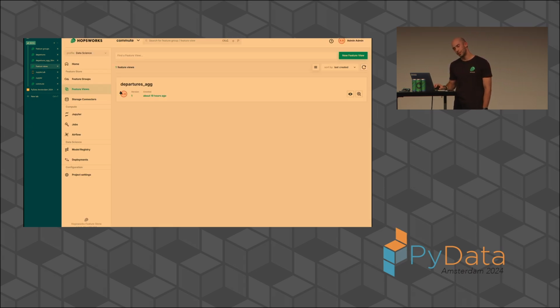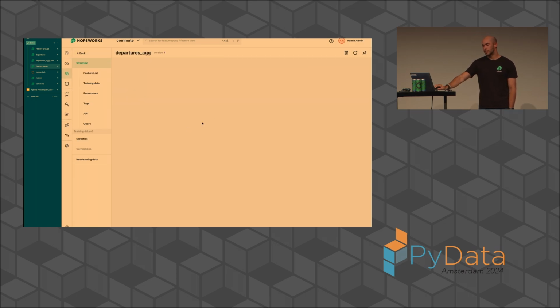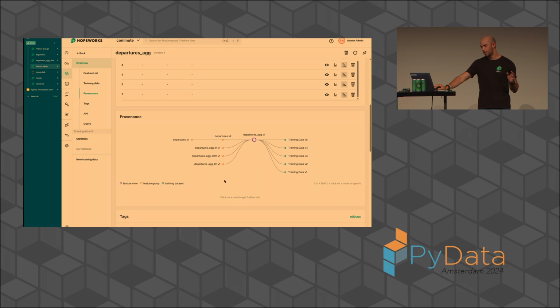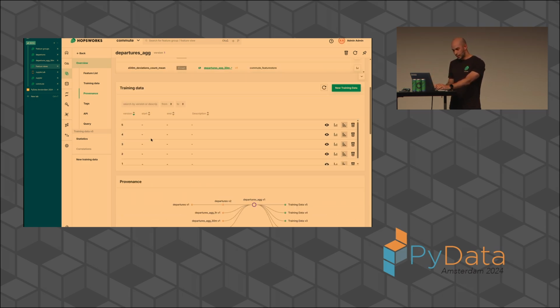And then I also created a feature view that basically selects features from the different feature groups, we can see it here in this diagram, and joins them together. Out of it, I can generate different training data sets that will then be used to train the time series model that predicts if there is a delay or not. So this is just for the predictor that will try to estimate if there is a delay or not.